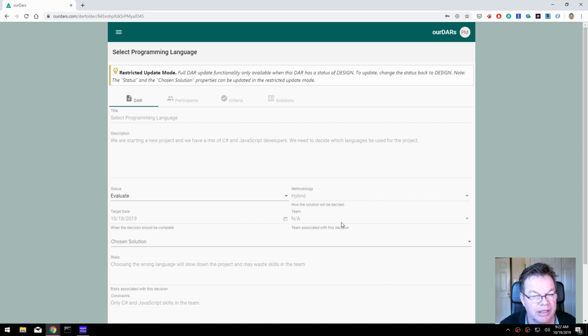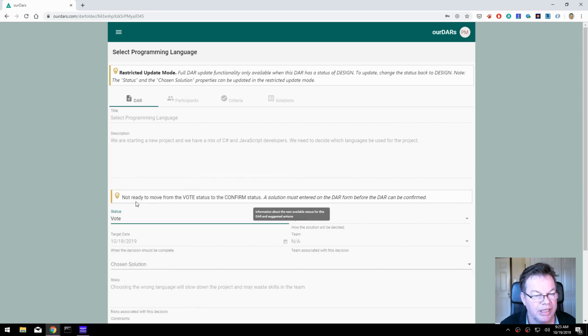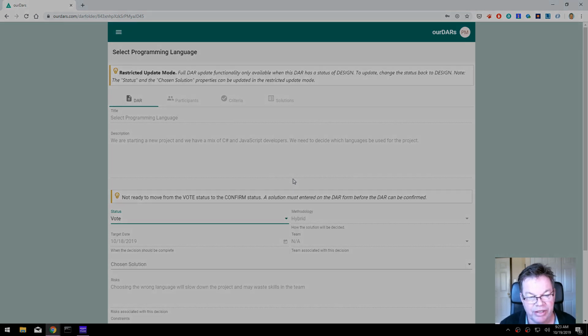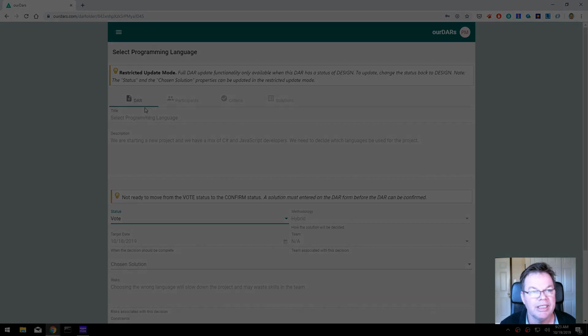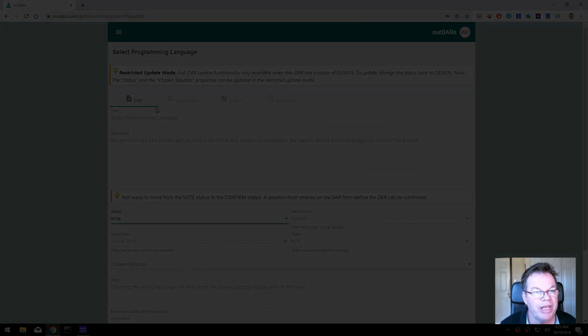There's no information saying that it can't move forward, so we can move on to the next stage in a hybrid methodology, which is the voting stage. You see now the information says we can't move on to the vote until the voting's been done. So that's the next step, and will be covered in the next video.